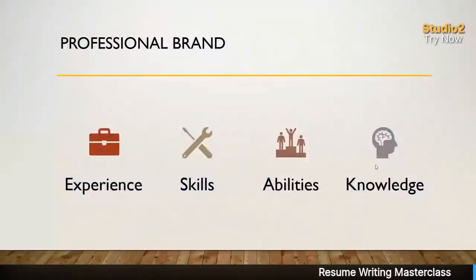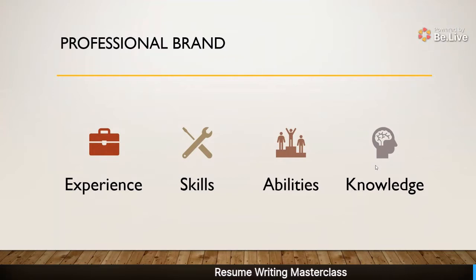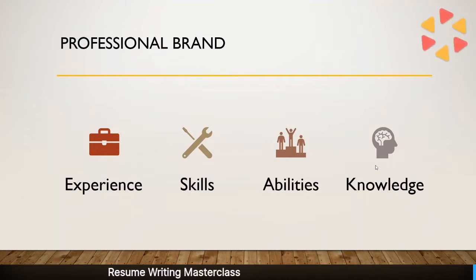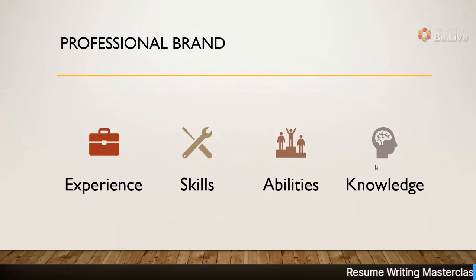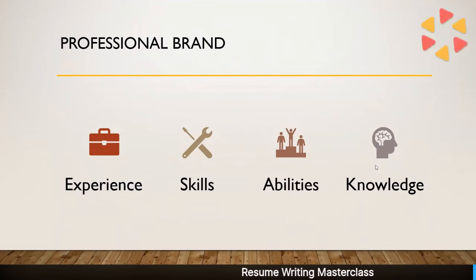Which leads us into the professional brand, right? So your personal brand is more of your reputation, how people perceive you. But your professional brand is really what you've done professionally. And a couple of the different things that you can think about are your experience, your skills, your abilities, and your knowledge, right? What about these unique traits in your brand make you a top candidate, right? And I've also talked about, in our 2020 job search, we're going to face a lot of challenges. And one of the things that we're going to face overall is that we have savvy job seekers and we have unicorn candidates. And what that means is that there are other people out there that already know how to sell this story.